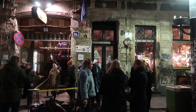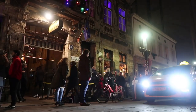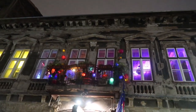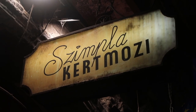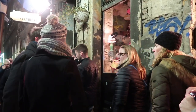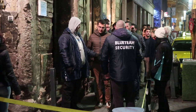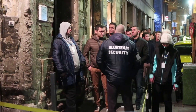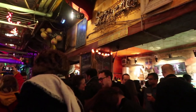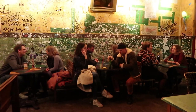I promised to show you my favorite ruin bar so here it is — I've saved the best for last. It's an old stove factory called Simpla Kurt and it's Budapest's first ruin bar: the original, the genuine article, and the one credited with starting the whole ruin bar scene. You'll find all sorts of people here — lots of travelers, some locals, younger people, older people, there's even a seniors discount, but mostly you'll just find a lot of people. Simpla Kurt is contained chaos and it's shoulder to shoulder throughout most of the space, with lots of different areas and rooms each having its own character.